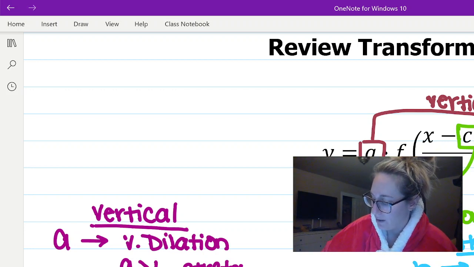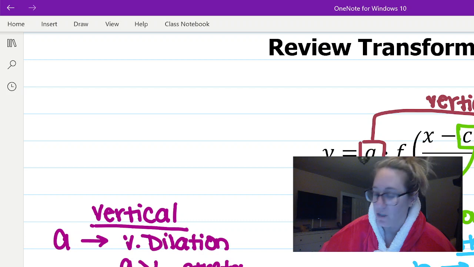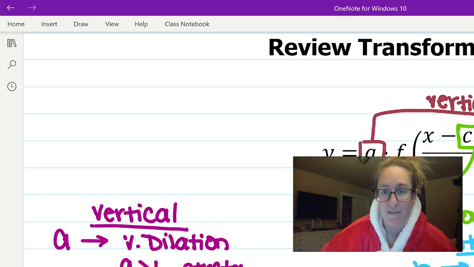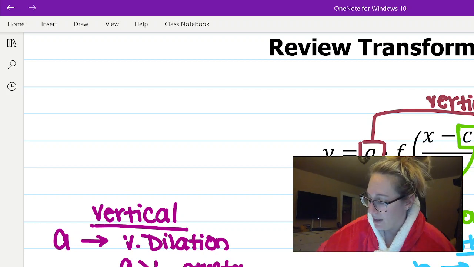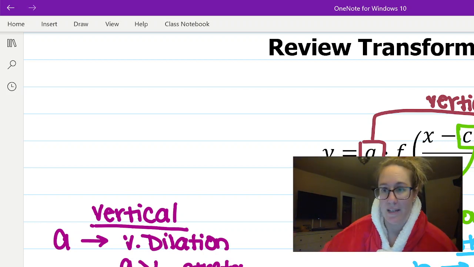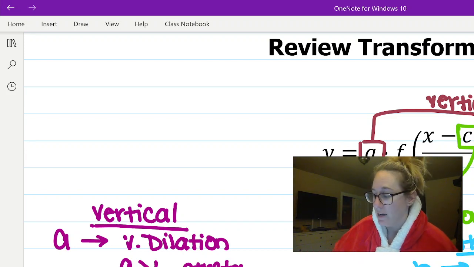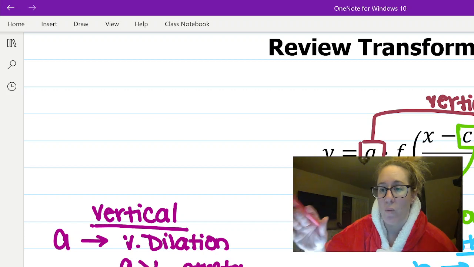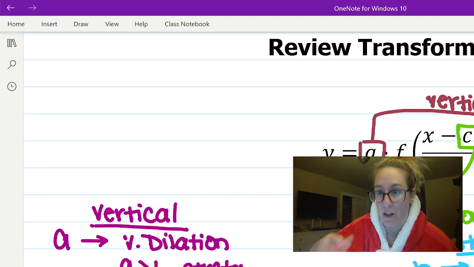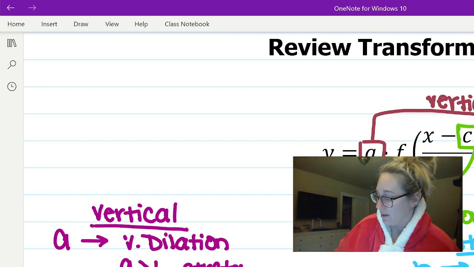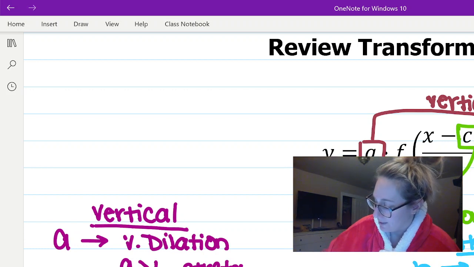Remember when we did trig functions, I'm just rewriting the inside. I always told you guys, pull that B value out. And so then what you have on the inside is something like this, so that you could see your period and your phase shift better. This is kind of what I'm talking about. So if that 1 over B is actually a fraction, meaning B is greater than 1, then this is going to be a stretch. So B greater than 1, this is a stretch.